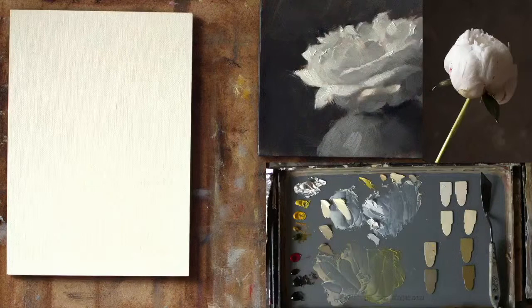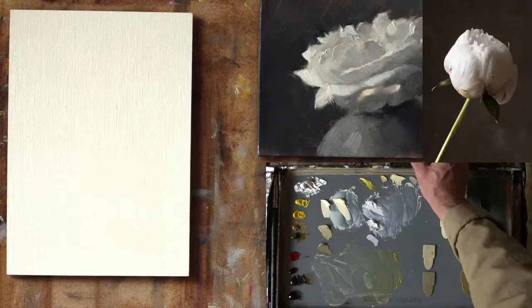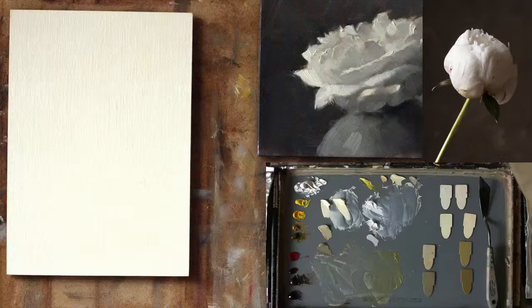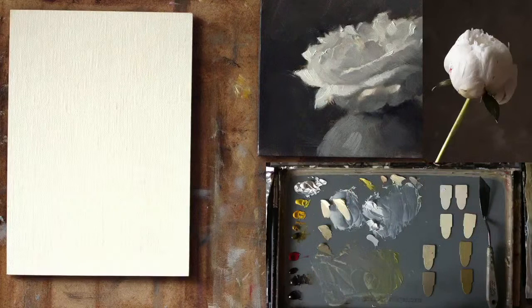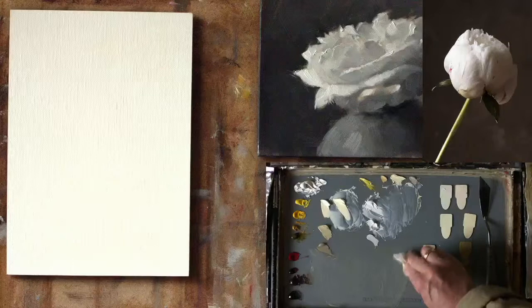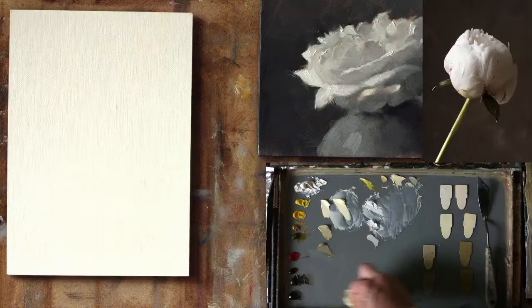You could argue that those tiny changes to hue that I was making there wouldn't make an awful lot of difference, but I think you can see them. It depends how you're painting. If you're painting with a tight control of color like this, and your values are really well observed, if you hit a false note in the values, it shouts out as being wrong, and it destroys the feeling of form a little bit. I think the same thing happens with color. If it's all really close, then one little note or accent which is out in some way, the hue or something, tends to shout a bit and destroy the form.